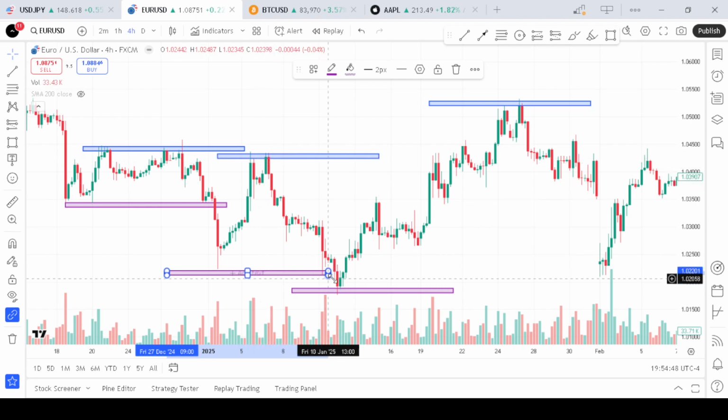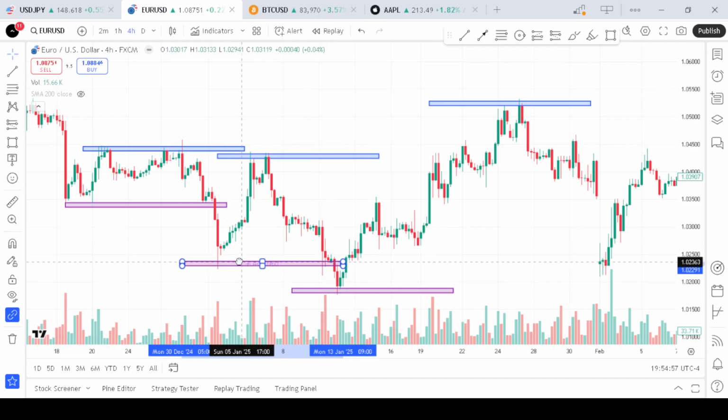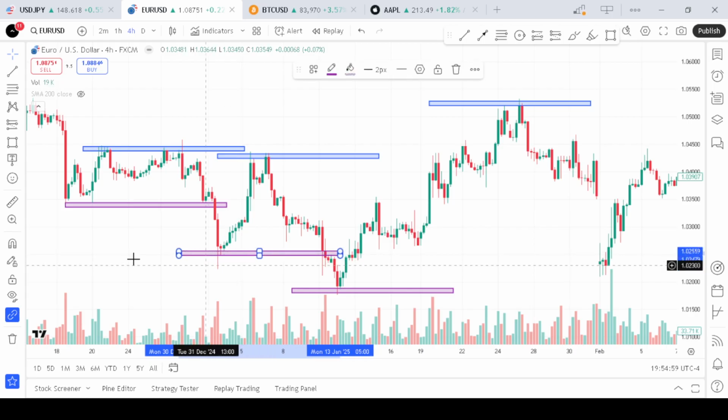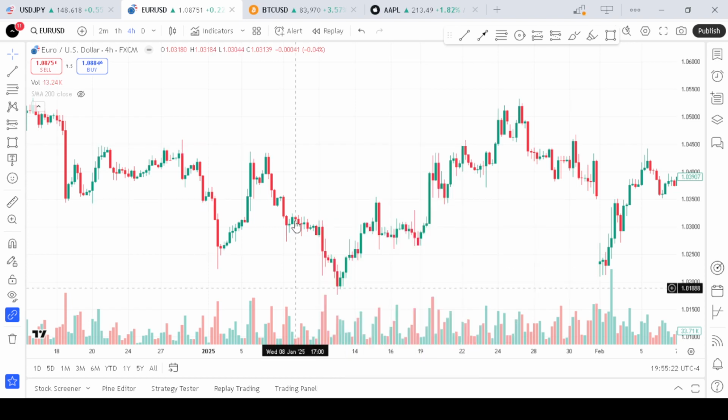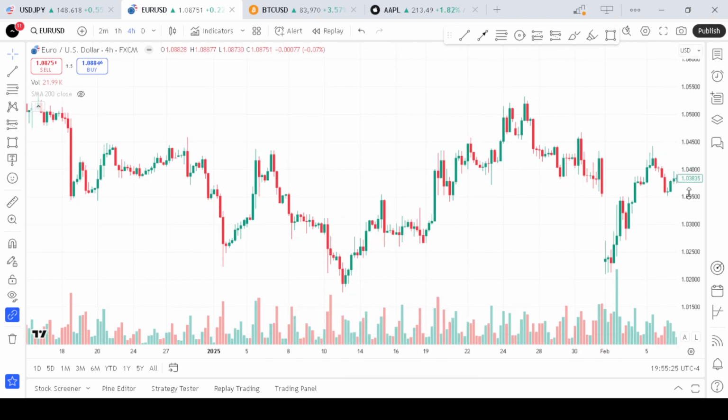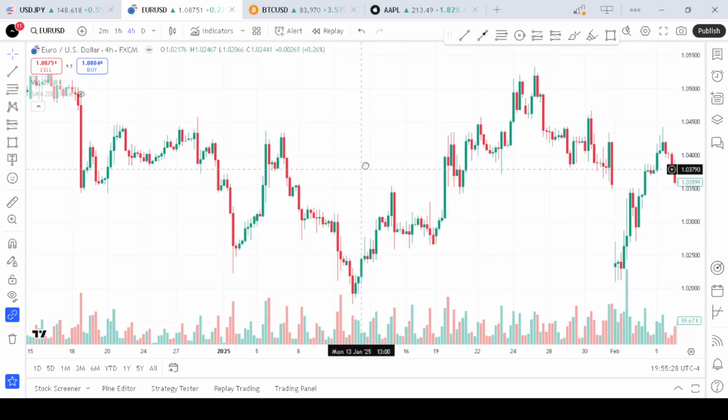I repeat, when price gets to the support area, wherever the support region is, it means that buyers are stepping in to create an upward pressure in the market. But when price approaches a resistance area, sellers are dominant, causing price to retreat to the downside. Now you can identify these levels by analyzing historical data.